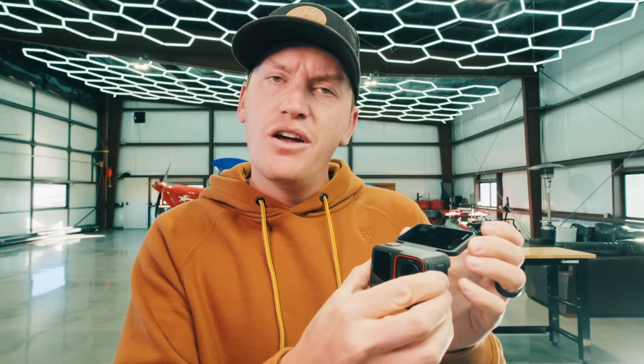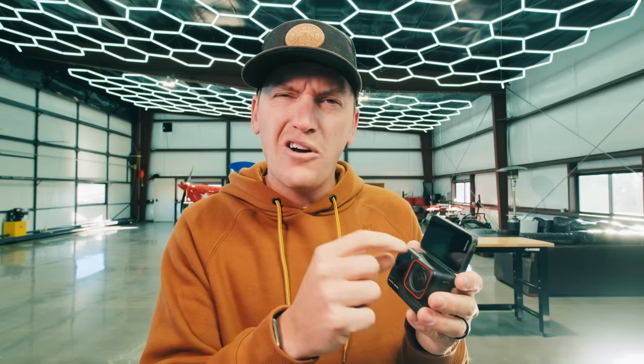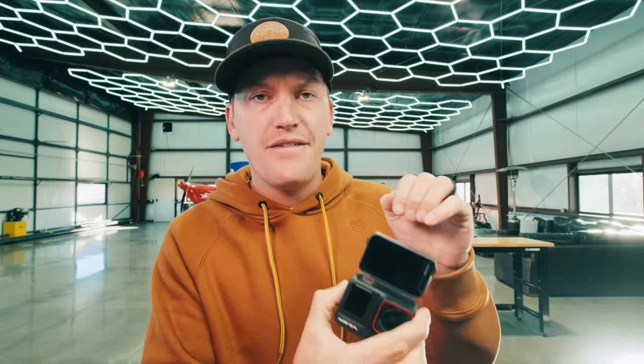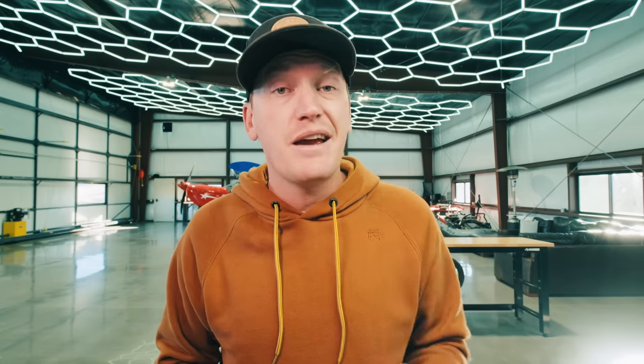Something that's also new is a 2.4-inch flip touch screen, which is awesome for vlogging scenarios or just rigging your camera up at whatever angle you're at. I know the GoPro has a little screen on the front, but it's so hard to see that I actually prefer having this large flip screen. I've used this for shooting a few days of vlogging and it works pretty dang well.